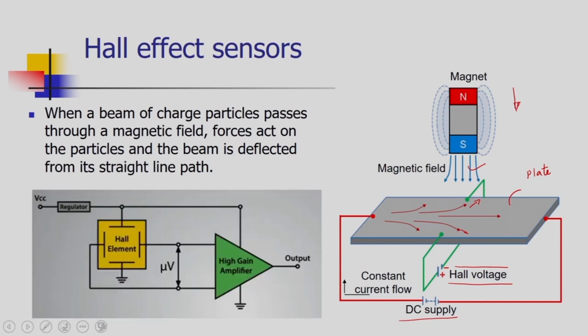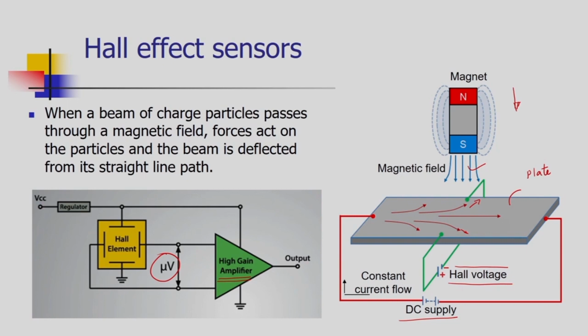As I mentioned, the Hall element is generating a very small amount of electrical potential. We need to amplify that signal, so we have to enhance its magnitude. For that purpose we are using a signal processing device, that is an operational amplifier, which is used to amplify the signal magnitude so that it can be used for further application.